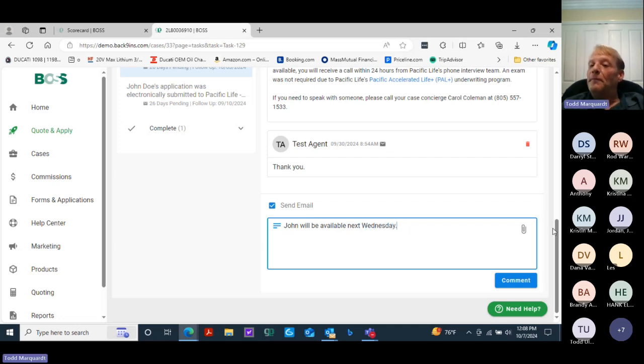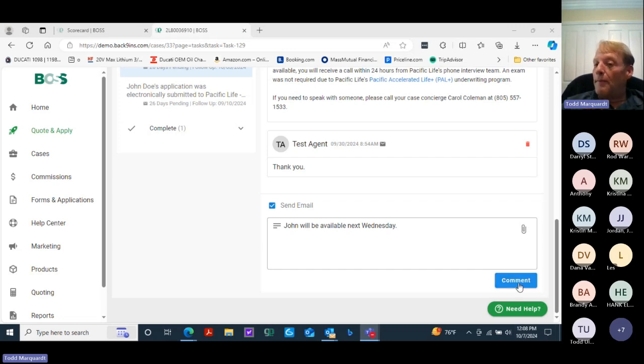Etc. This goes to your case manager, who will then inform any notes that need to be informed to the carrier. What's going on. After you put a comment, you have the option of uploading any attachments should a form be missing. Form was not completed initially. Our case management is doing an excellent job of communicating with agents, letting them know what needs to be done to get their cases placed.